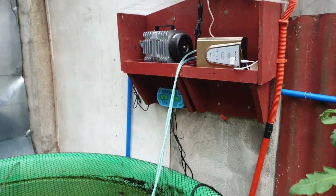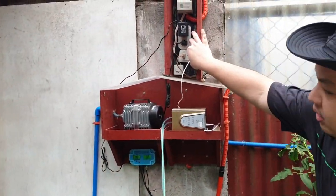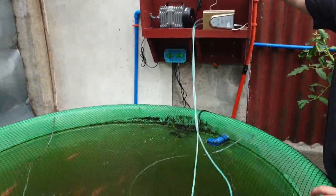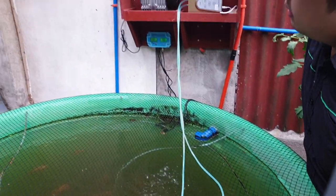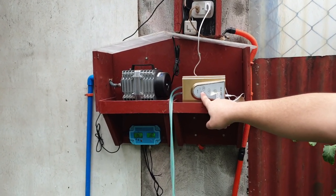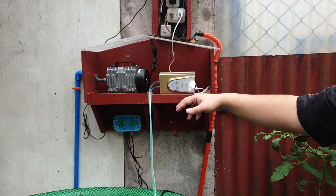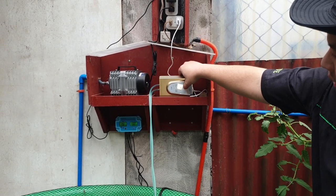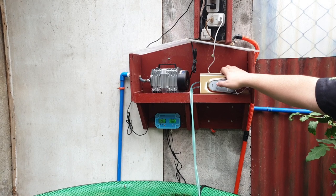Let's test that. Let me unplug the power on the far side to simulate a power cut. It's now starting to bubble — the emergency backup aeration is now providing air when the power is cut off. Let's return the power back on. So now it's in charging mode — it continuously charges when the power is on and will turn on if the power is off. You can manually turn it off or on with the press of a button, and you can subtract or add air with the plus and minus buttons.